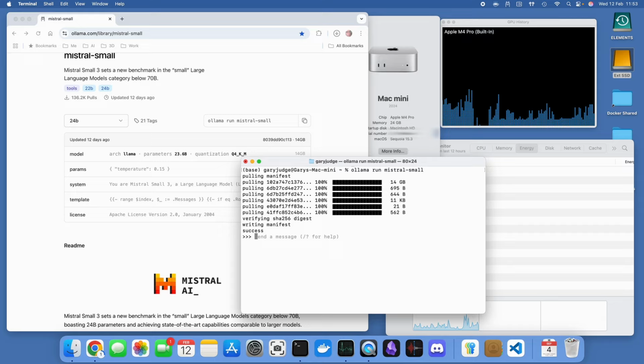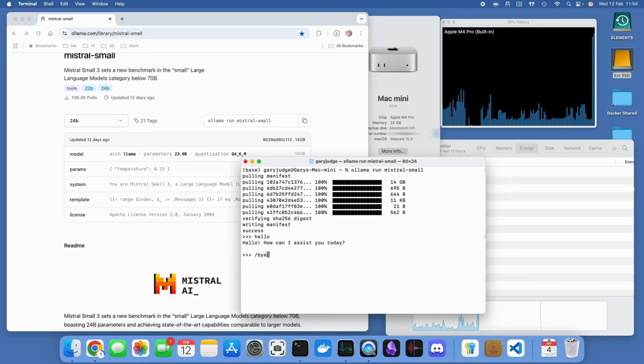So you can see I've got the files downloaded and it's given me a success prompt. It's written the manifest and it's asking me to supply a prompt so I can start chatting with this. As ever, the first thing I always like to do with a language model is say hello to it. That gets the language model up and running. It also indicates if we're going to have a problem with real sluggishness. Okay, so that all seemed reasonable.